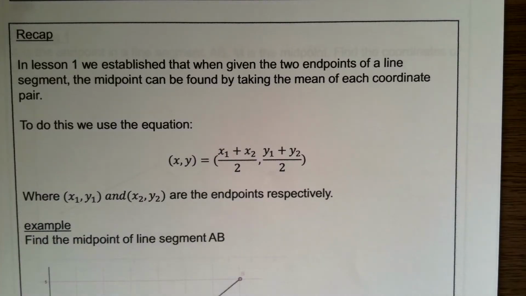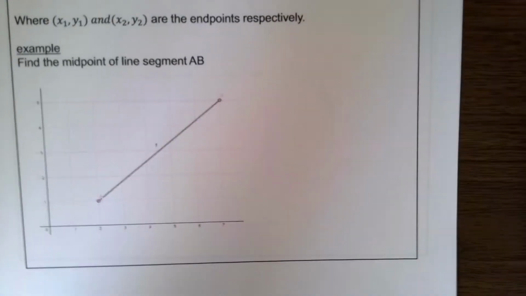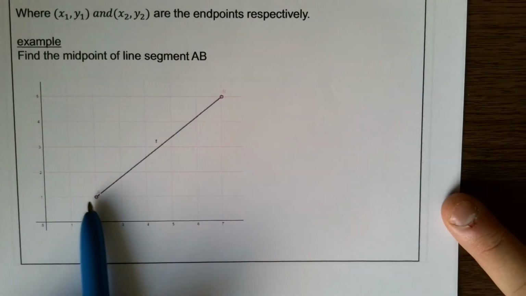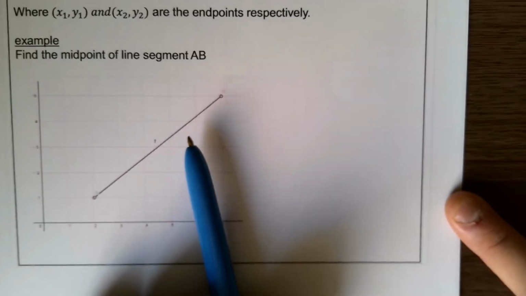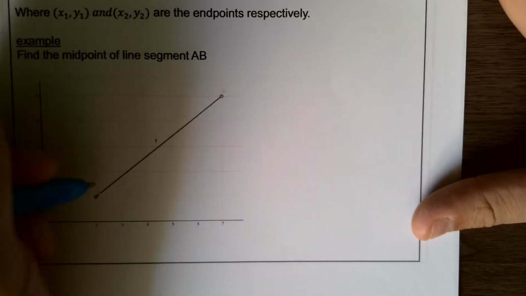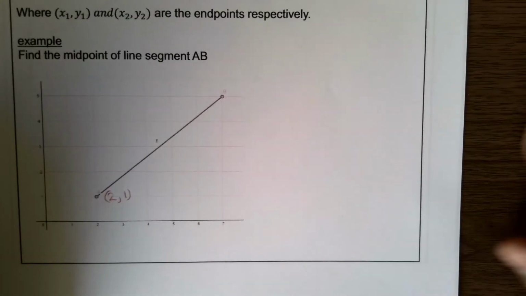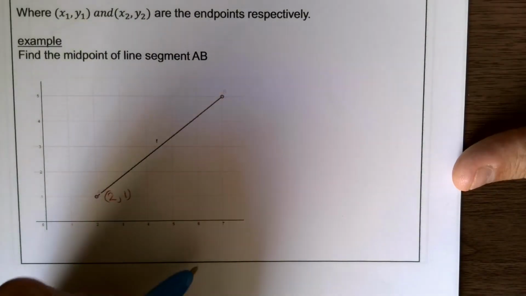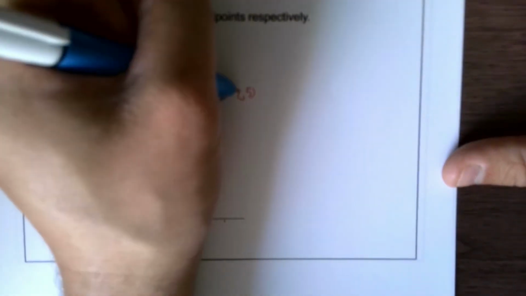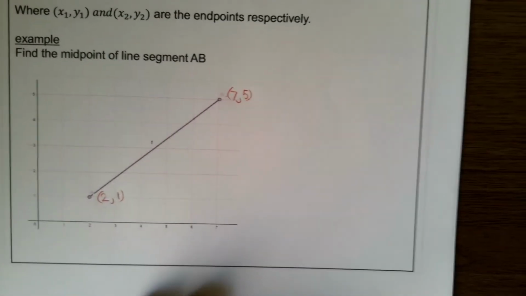So here's my line AB. I'm just going to move the page down so you can see my example. We want to find the midpoint of the line segment AB. Now if these were just 2 points without a line in the middle, it would still be the same. So the coordinates of A are 2, 1, and that's not massively clear on my printed sheet. And the coordinates of B are 7, 5. So remember to go across the x-axis and then up y, along the corridor and then up the stairs. So that should be in focus now.